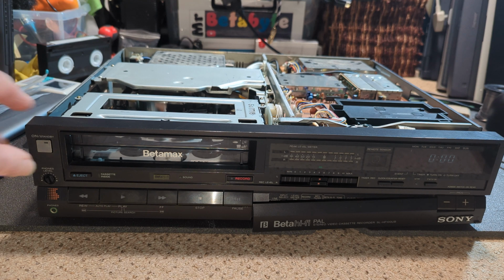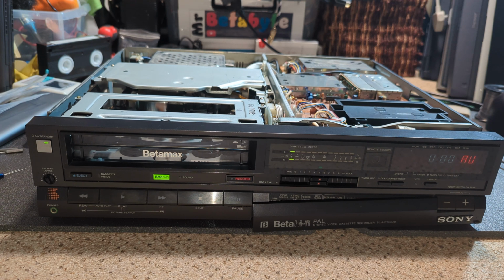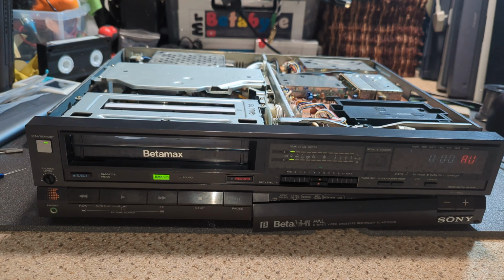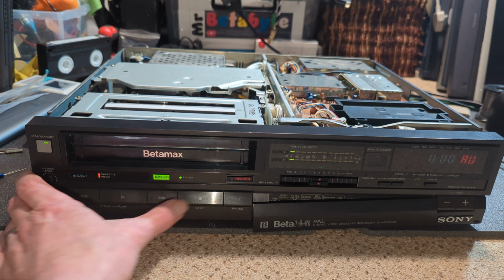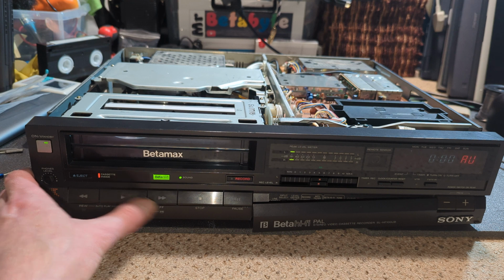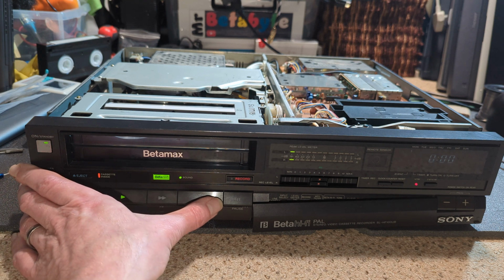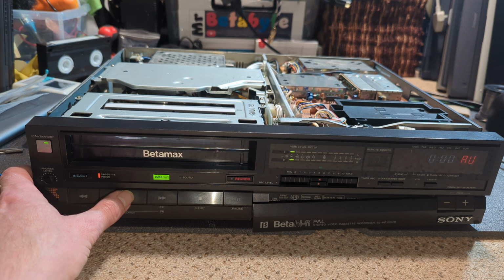So far so good. Now, like I say, I'm half expecting the heads not to revolve, because they don't. They've sort of got to get, I don't know, warmed up.